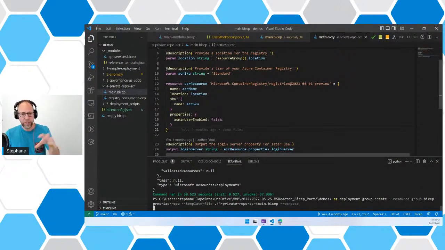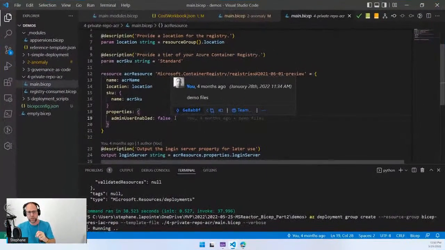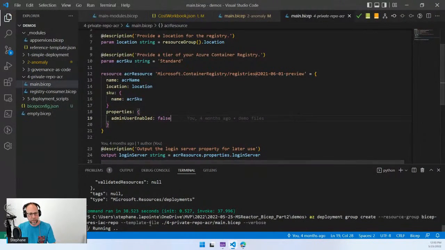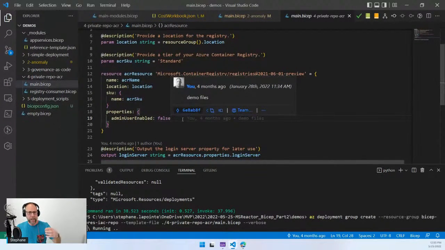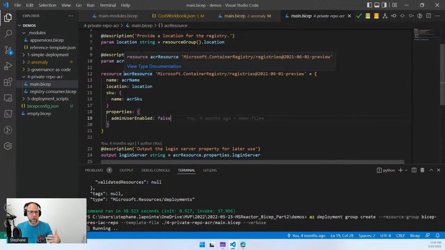But I'm deploying that ACR, Azure Container Registry. And what I could do after that is publish modules to it. Maybe it's not deployed yet because it's taking a little bit longer than I thought. But the idea is I'll be able to deploy this, publish a module to it, and then reference it using the same module with my key identifier here.